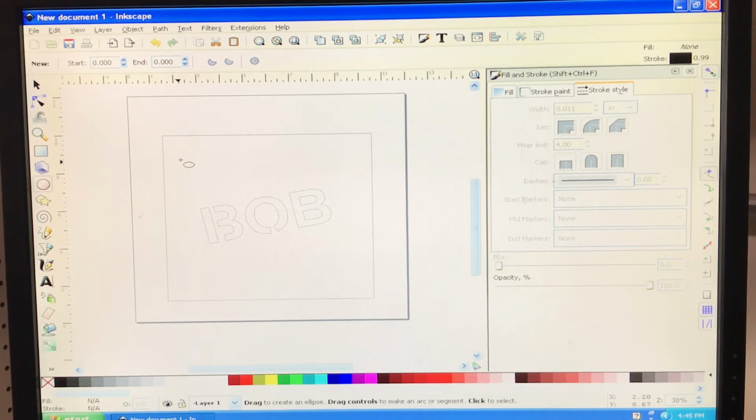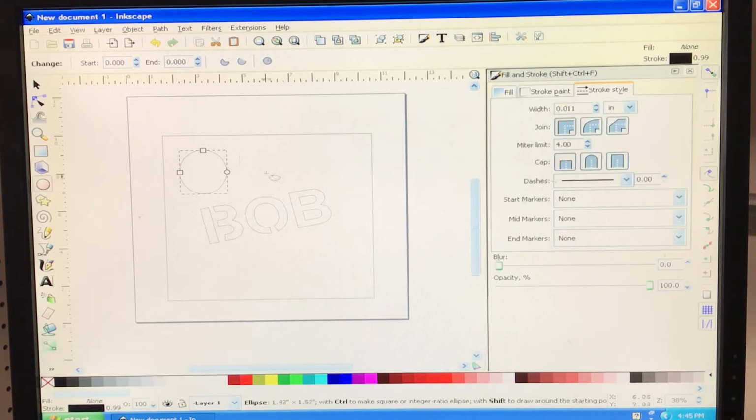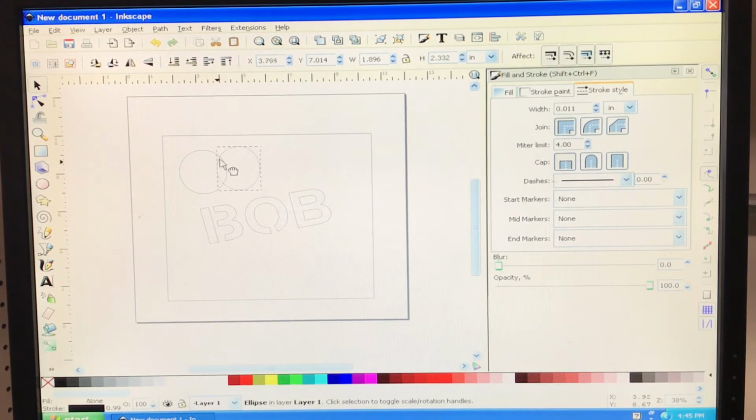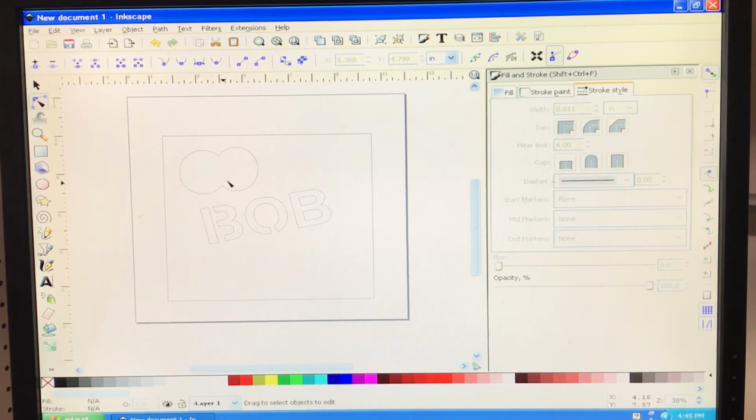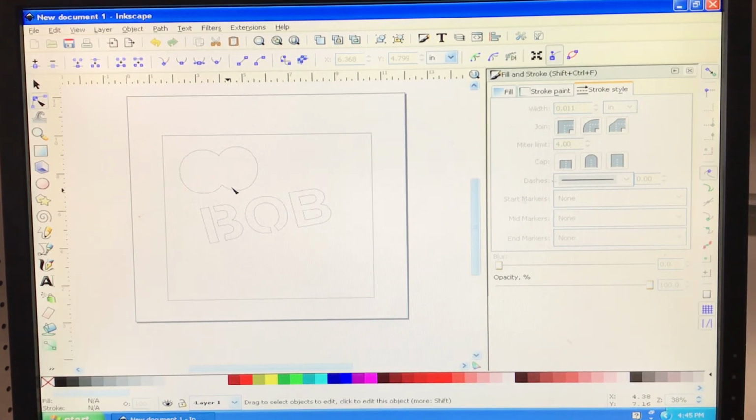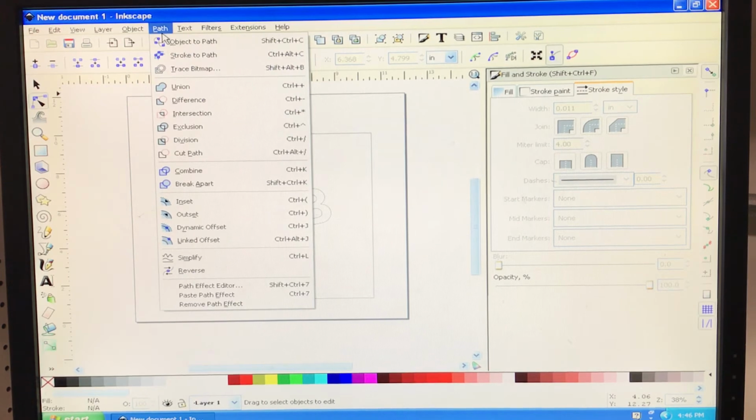There's a couple of tools I do want to just make light of here. I'm going to create two circles here to show you sort of how they work. I can take this circle that's a vector, overlap it over this circle, and by selecting both circles at the same time as vectors, I go path, union, and they've removed wherever those two lines overlap. And this is a really useful tool when you're trying to combine two images or two letters or two sets of vectors without having to go in and tediously try to connect them by going point by point and line by line. The union tool allows you to connect them together.